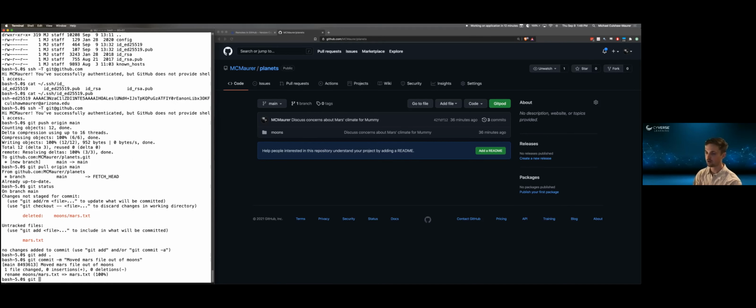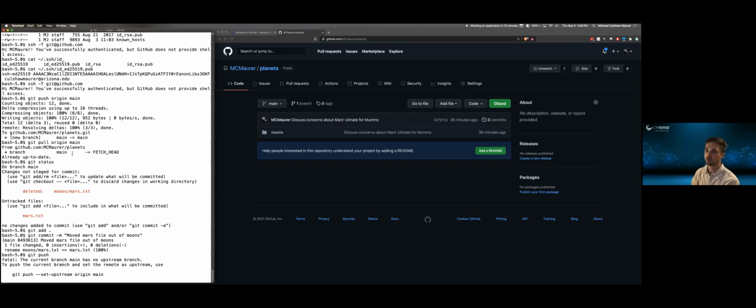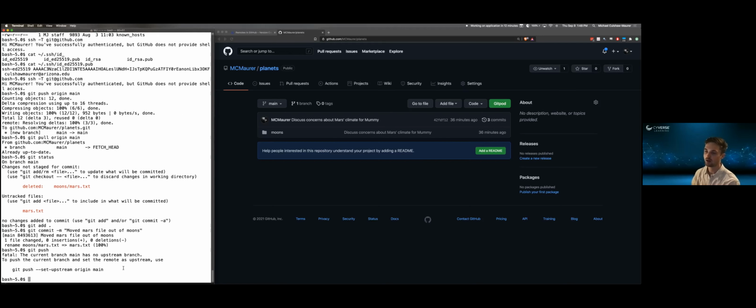All right, and then I'll run git push again. Whoop. This is something you might get. Before, I ran git push origin main. Well, I don't necessarily want to have to run that all the time.